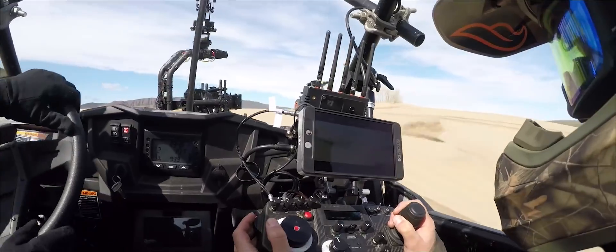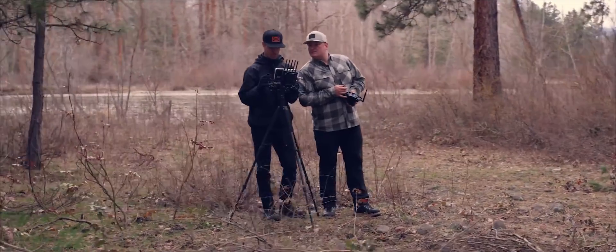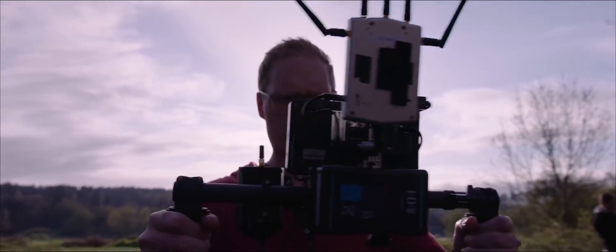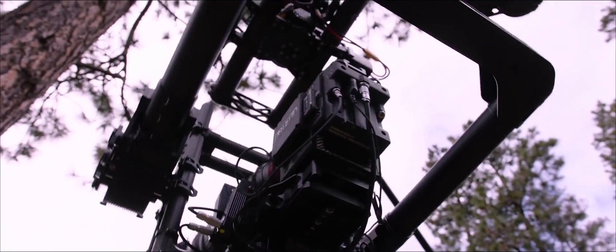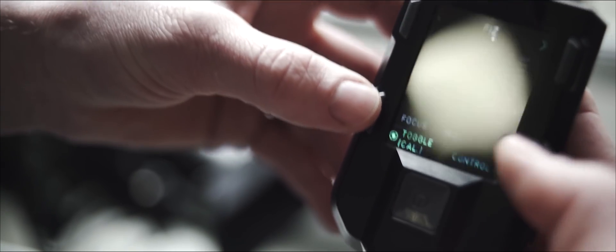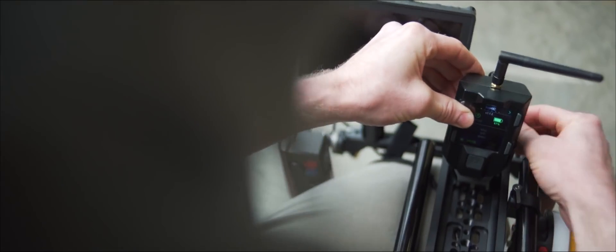Mobi XL uses a versatile, modular, and adaptable control ecosystem that allows filmmakers to operate in whatever way is most productive for them. Use the Mimic, Mobi Controller, and Pilot in any combination to enable the most complex or simple shots. The world called Mimic the most intuitive camera control ever created. It can control all Mobi settings and camera pointing from 600 feet away. It allows user-intuitive control of focus, iris, and zoom channels in a variety of ways. It also quick releases from handlebars to allow users to mount to just about anything.